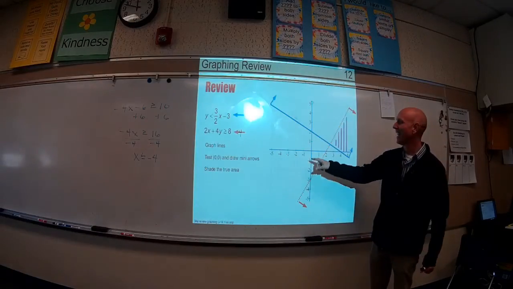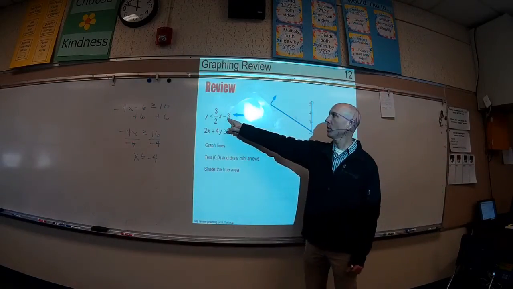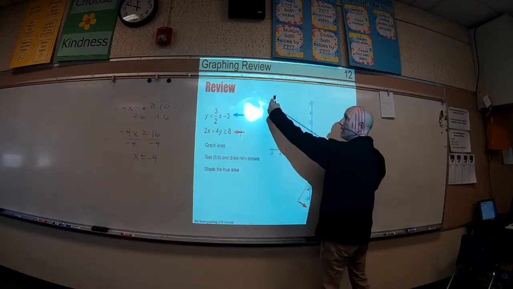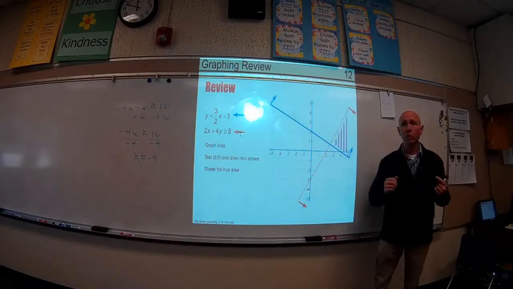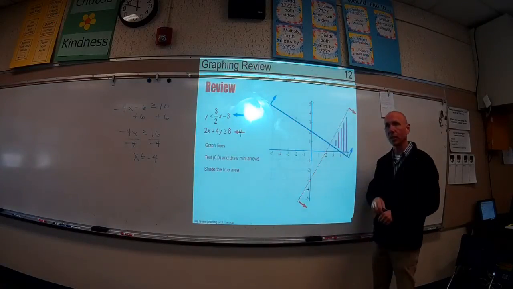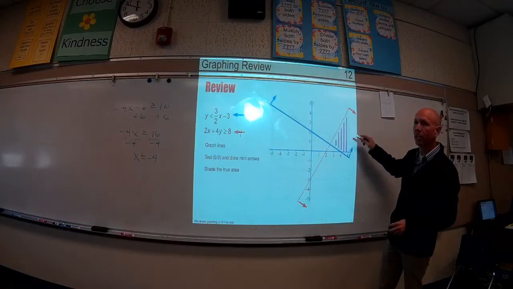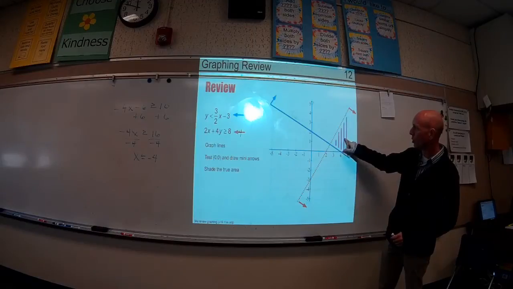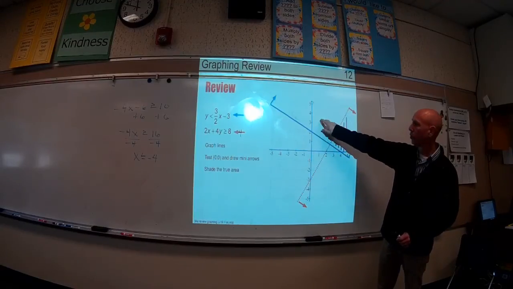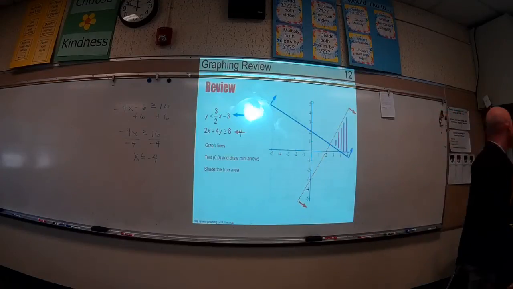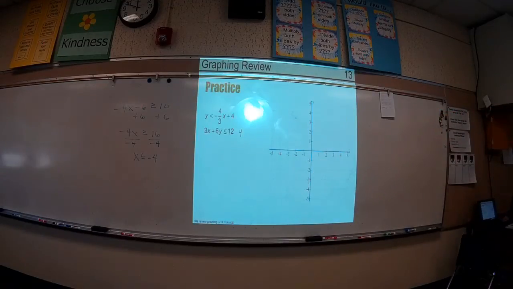Okay, here we go. This guy, Liam, starts at -3. Here's the deal. Graph a line, test it, and put some little arrows telling you where to shade. Graph the next line, test it, put some little arrows telling you where to shade, and then shade the overall region where it all comes together. This is true true, this is false false, true false, false true. Shade it. Give it a shot. But you graph it in this one.